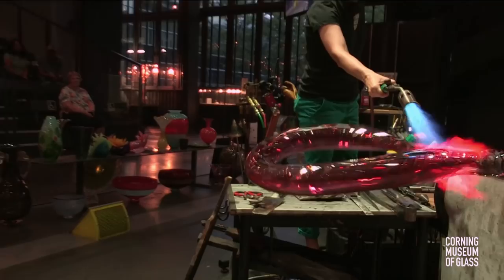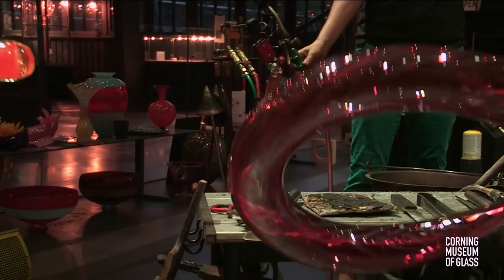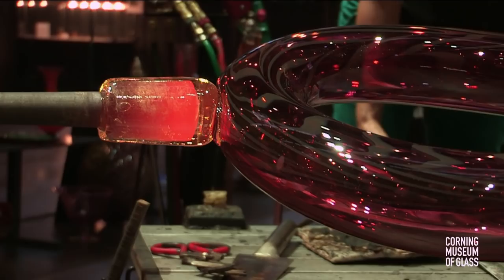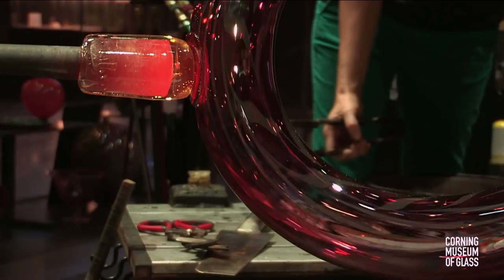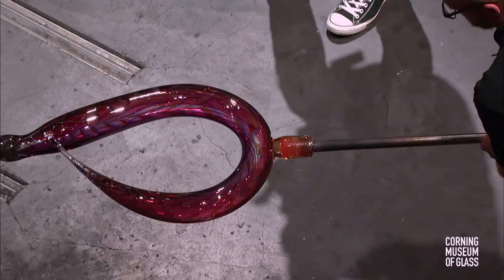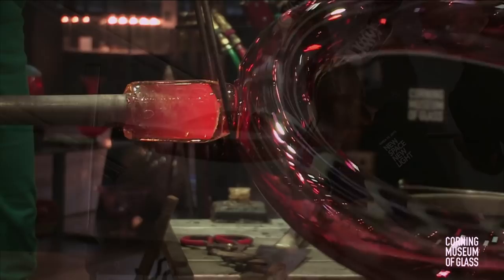The punty transfer is stressful no matter what, especially when you're starting glass making. This is going to be an asymmetric shape, with a lot of weight, a lot of time and color application into it. Sort of lining this all up. You can see exactly why we put that extra patch earlier on. Helen's coming in with the jacks, that jack liner constriction. It's going to be sort of a weak part on that punty later on.